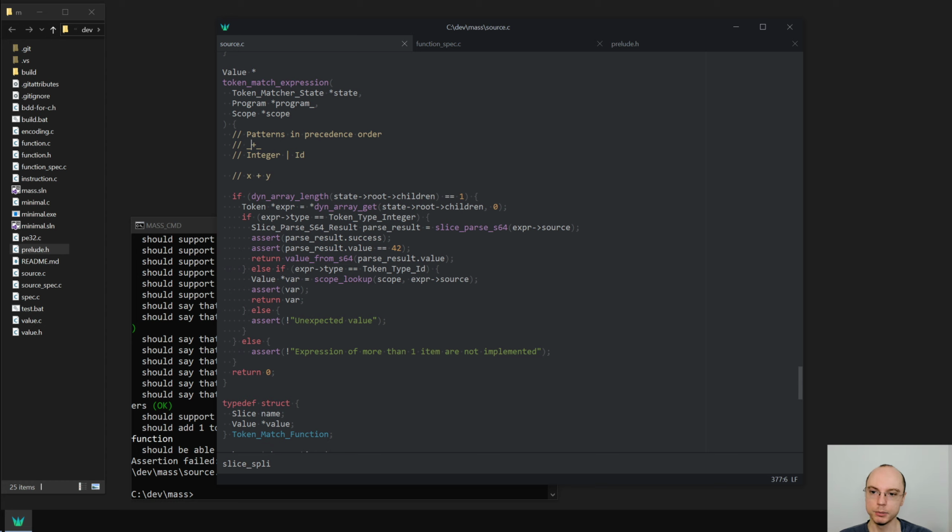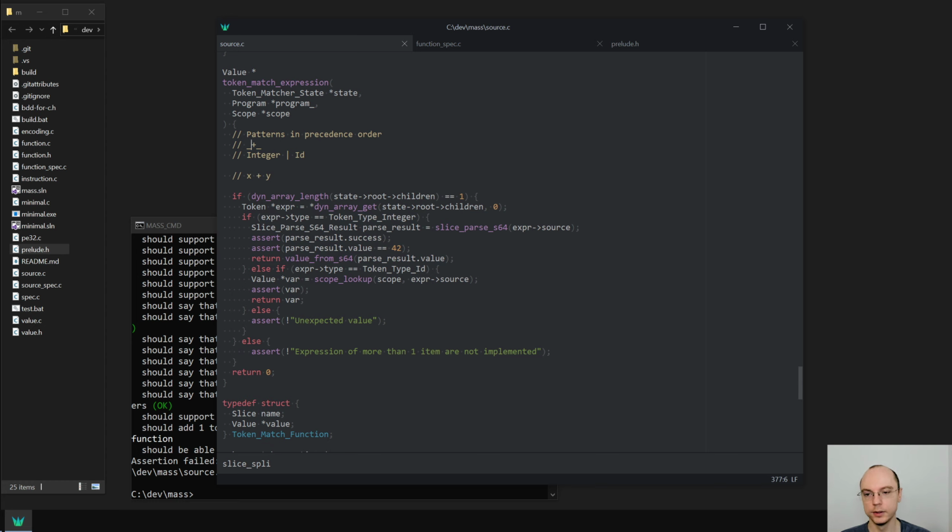So x plus y, right? We first try to match this stuff, and only then we try to match everything else. And in particular, this integer and id, it is sort of already working correctly in a sense that we are only interested in doing anything with it if it is a singular thing.